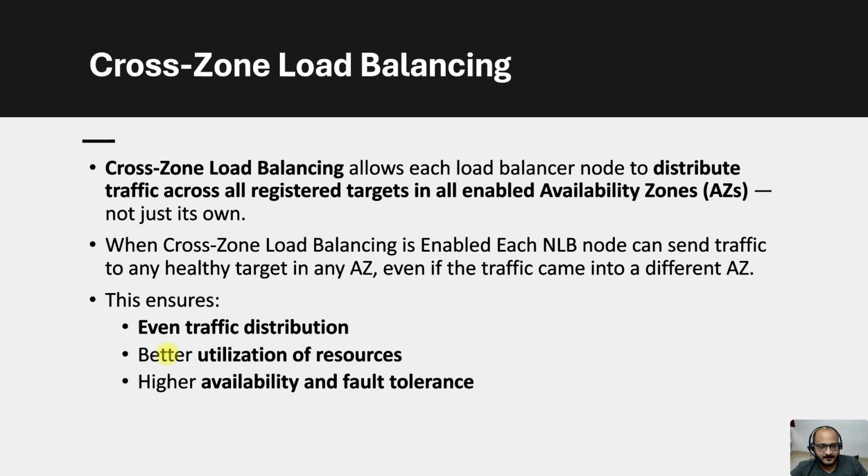We also get higher availability and fault tolerance. In case we face any issues with the EC2 instance in the first availability zone, the application will face downtime. If we are using cross zone load balancing, and something goes wrong with that EC2 instance in availability zone 1, the traffic can be distributed to another EC2 instance which is not part of that availability zone. So this is the whole concept of cross zone load balancing.